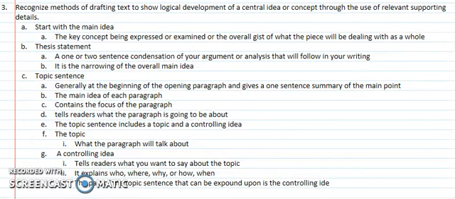So it basically tells the audience what you want to say about the topic. And it explains who, where, why, how, and when. The part of the topic sentence that can be expounded upon is the controlling idea.